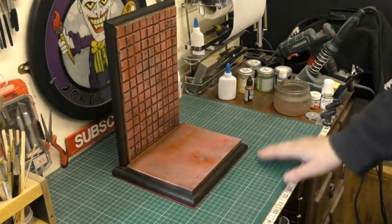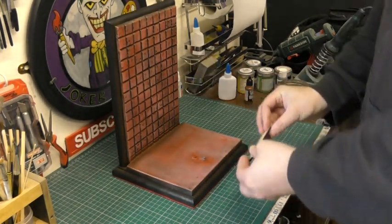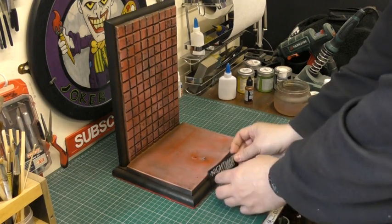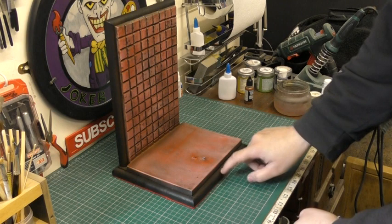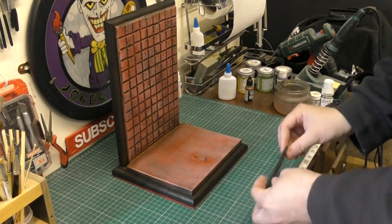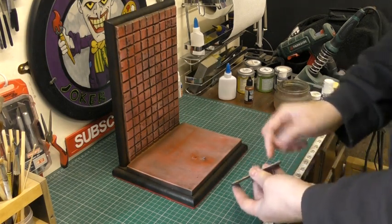So the idea is I'm going to measure out where this should go, lightly score down the side, add some score marks, and then some score marks to the back.